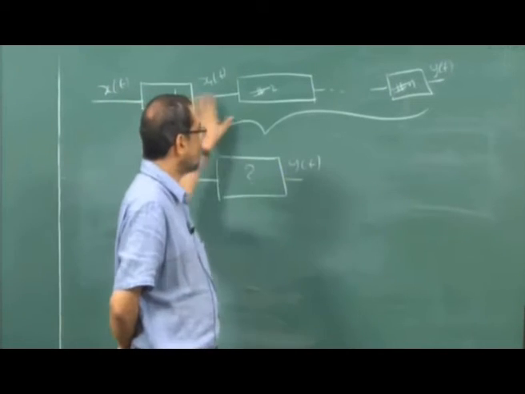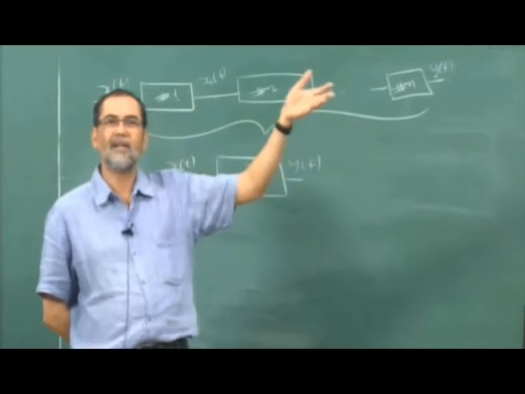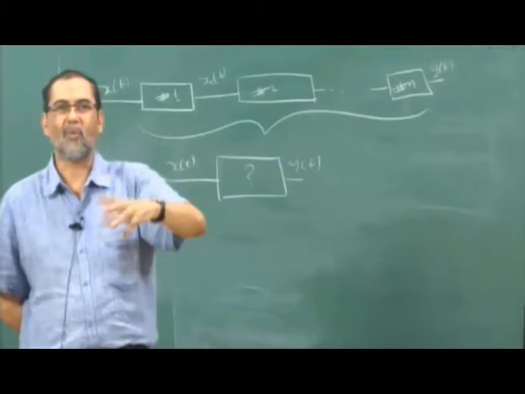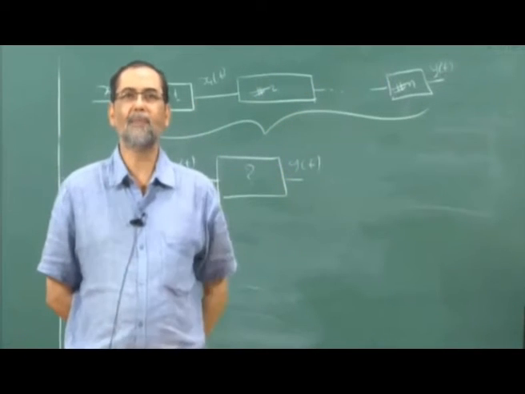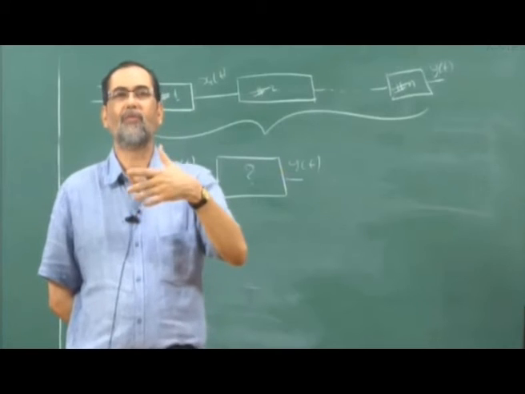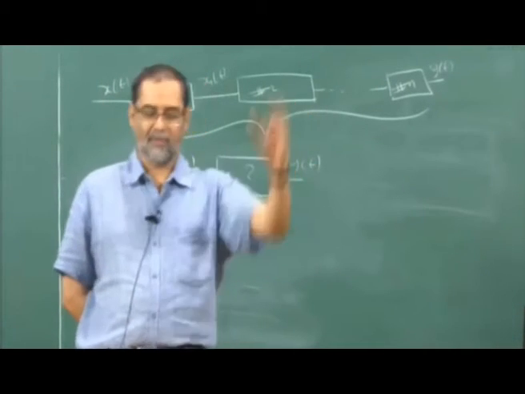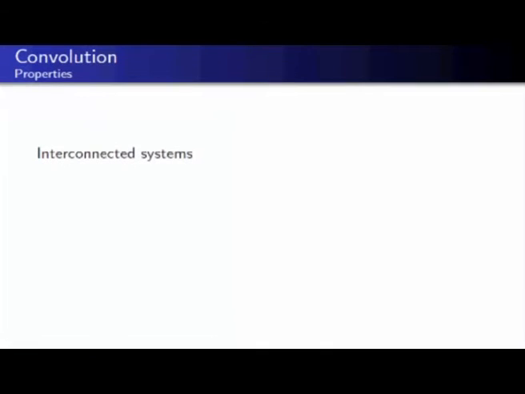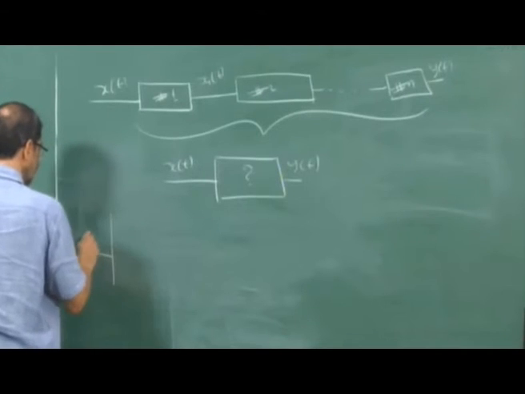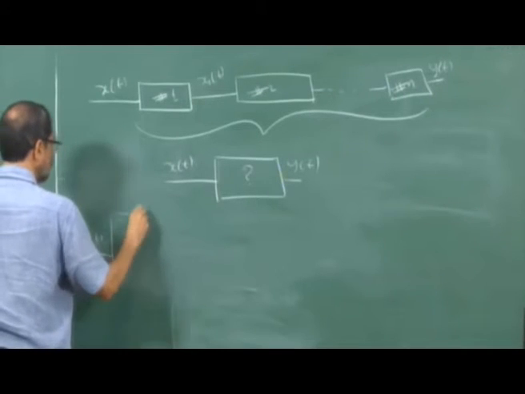The reason this is important is that all practical systems are not just one system, but consist of multiple systems where the output of one processor is given as input to the second processor, and so on. So that's the interconnection of systems. A second interconnection is also possible. The second interconnection is what is called the parallel connection. The same input goes to two systems.